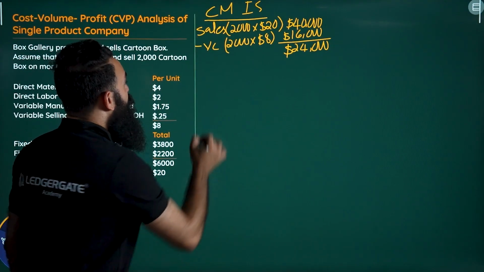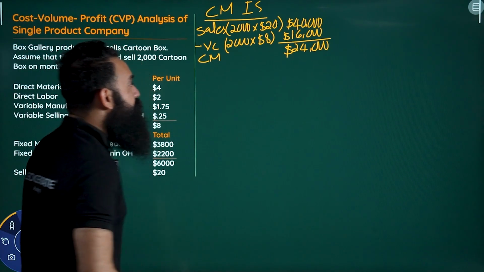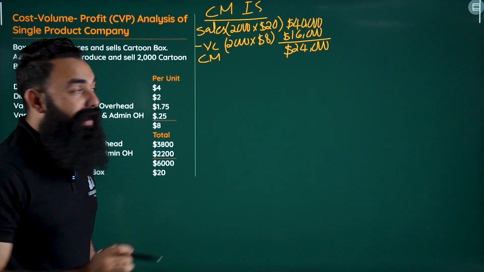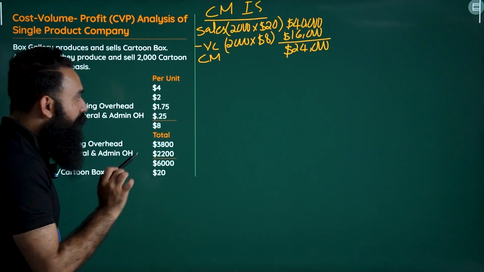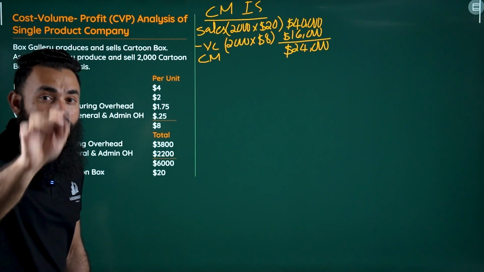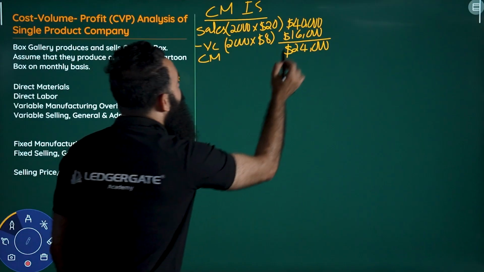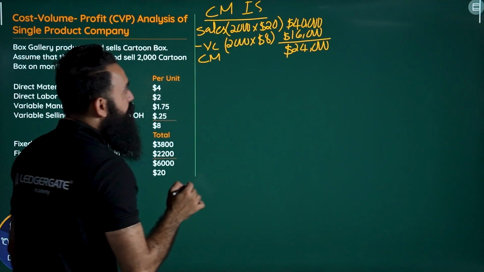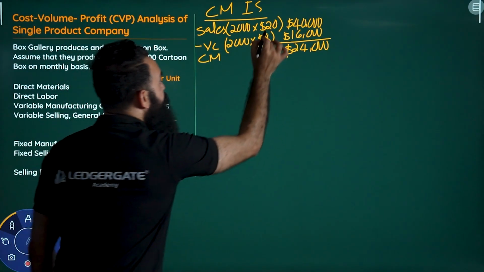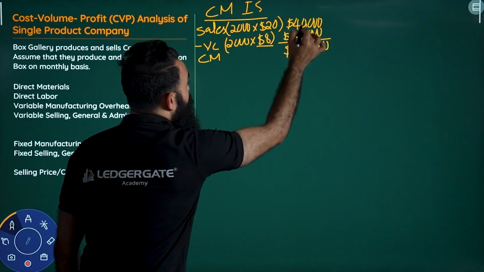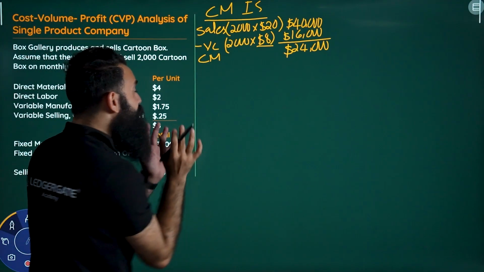We call it contribution margin. Why is it contribution margin? Why have we given this particular name? It is an amount which contributes to cover fixed cost and profit. From this amount we have to cover fixed cost, and the rest of the amount will become our profit. So sales minus variable cost is contribution margin. Selling price minus variable cost per unit is on a per unit basis, and these are totals. Total sales minus total variable cost is equal to total contribution margin. We simply say contribution margin.